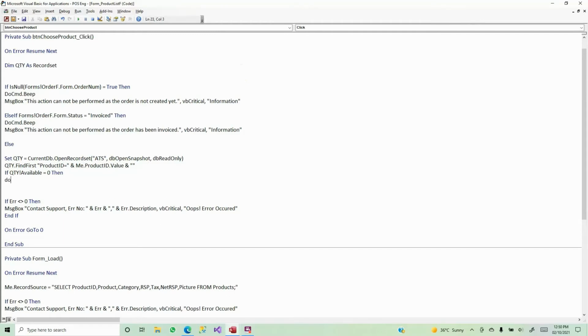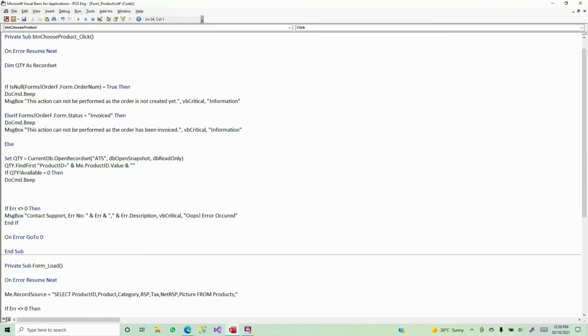You say, hey, Beep, and a message box. Through a message box saying: the product cannot be added due to insufficient quantity.